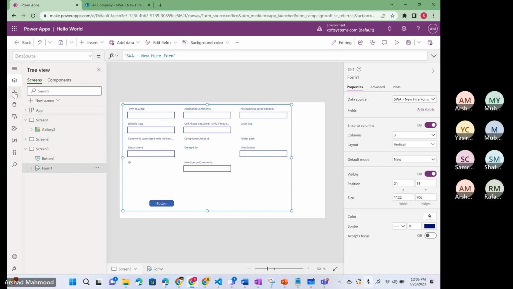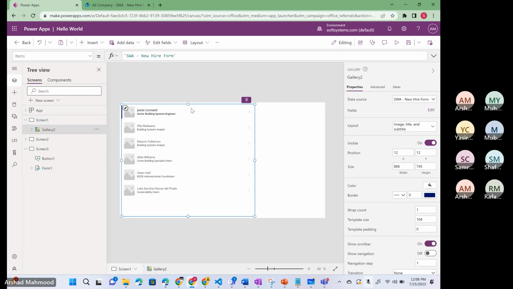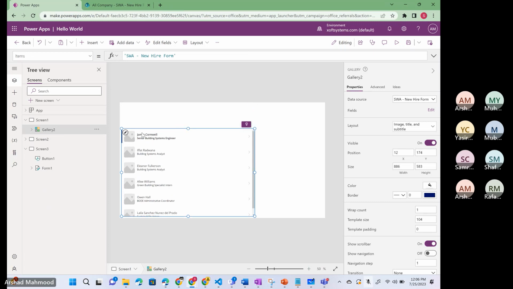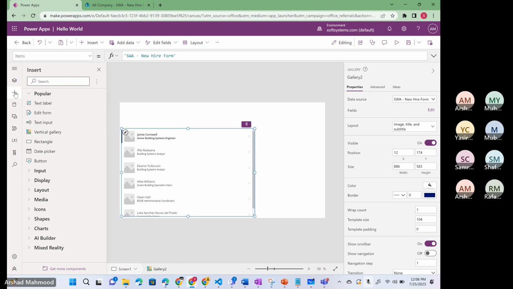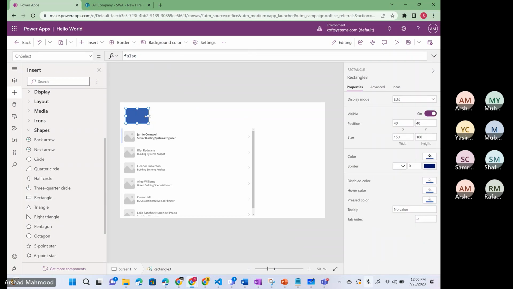Let's do something for this screen. If in case we wanted to have some header at the top, let's bring in a quick header here for our application. So we can choose from the shapes, bring in a rectangle, and just create a quick header here.